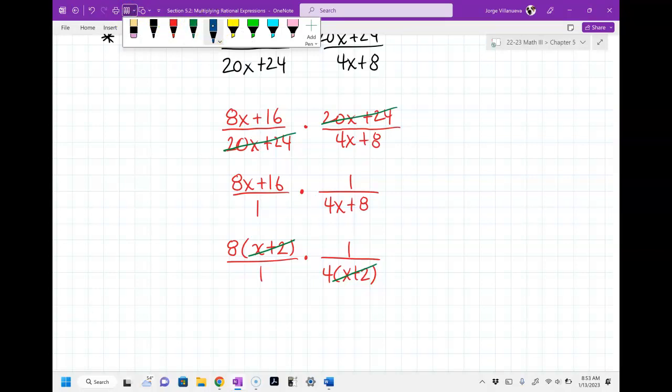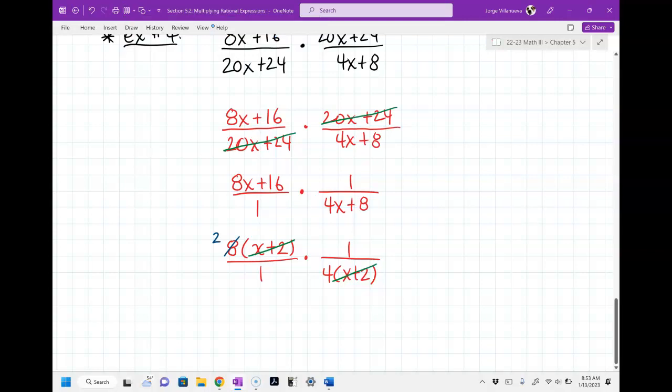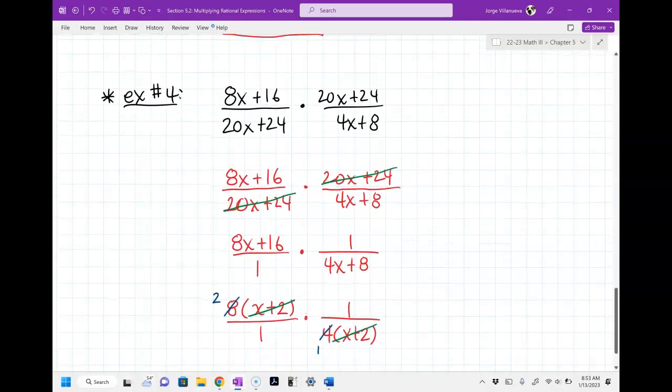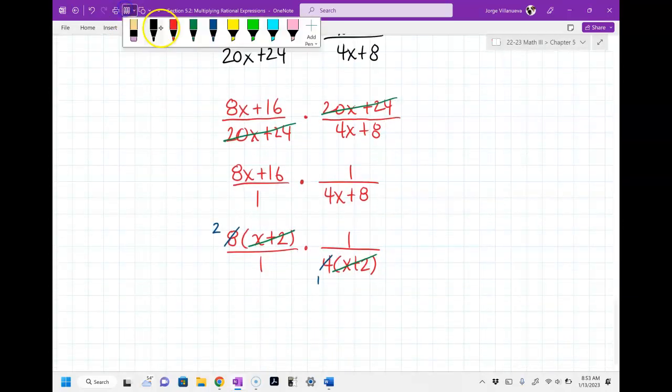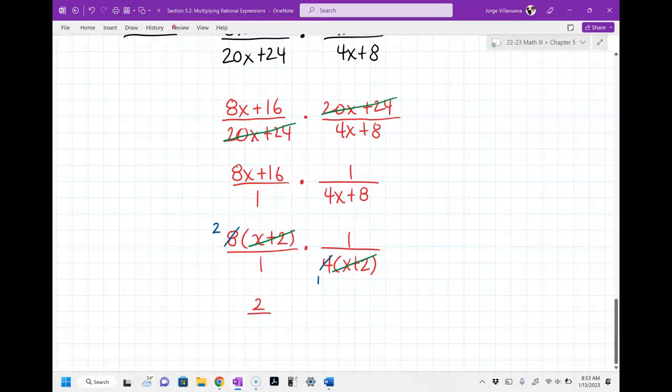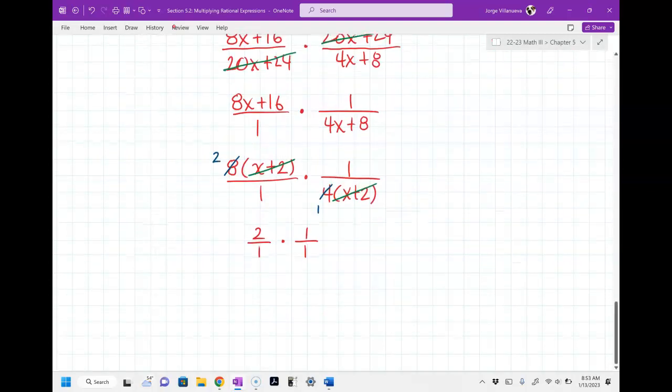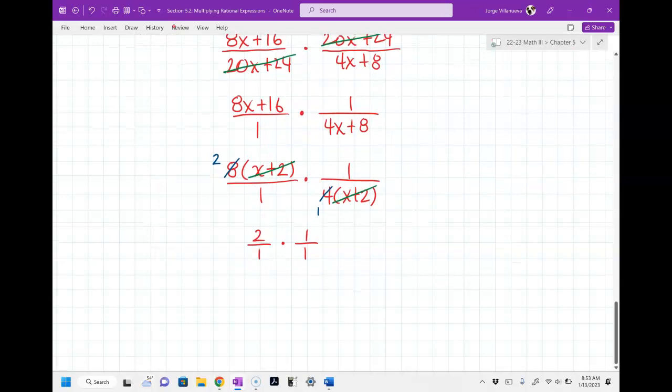A 4, right? So 8 divided by 4 is 2. 4 divided by 4 is 1. So look what happened to this big old fraction that I gave in the very beginning. Look at what it has become. 2 over 1 times 1 over 1. After simplifying everything, this is basically the fraction we're left with. So 2 over 1 times 1 over 1, well, that's just 2 over 1, which is basically 2. So that big old mess was just 2.